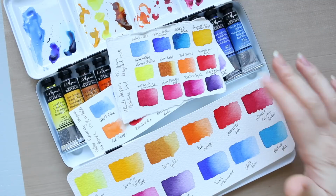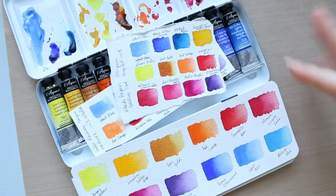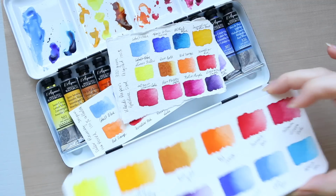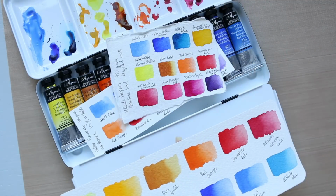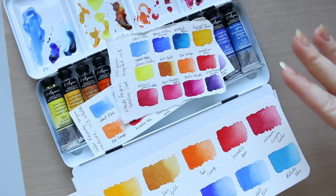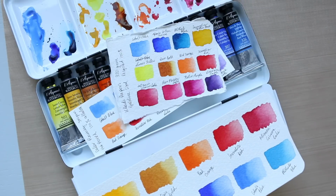These, however, are great for exactly this technique, and moreover they actually intensify the color. So you're not supposed to use a lot of this color to begin with, so you use them very watered out, very subtle, and then you build up the color by applying layers and layers on top.